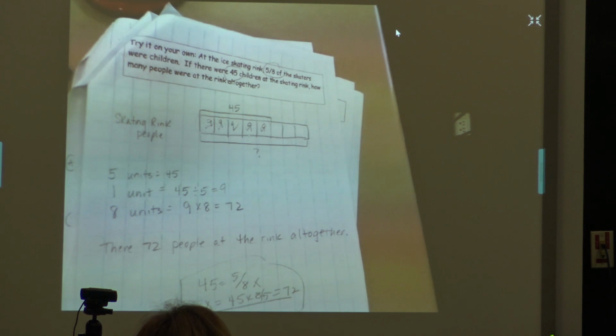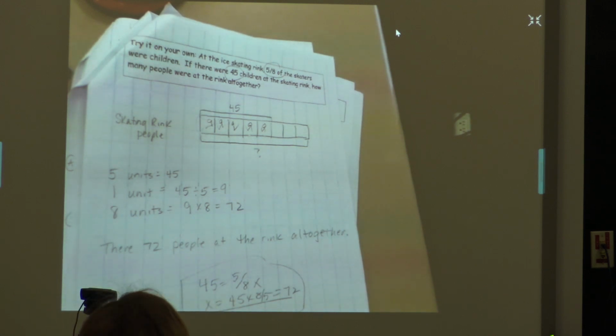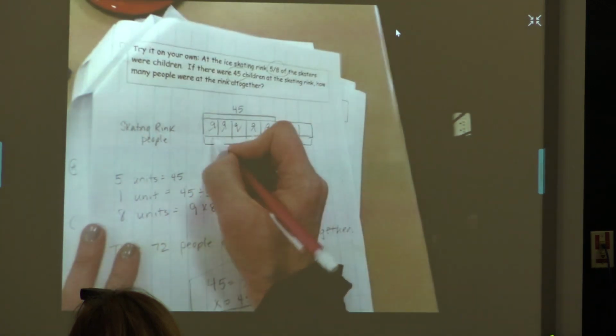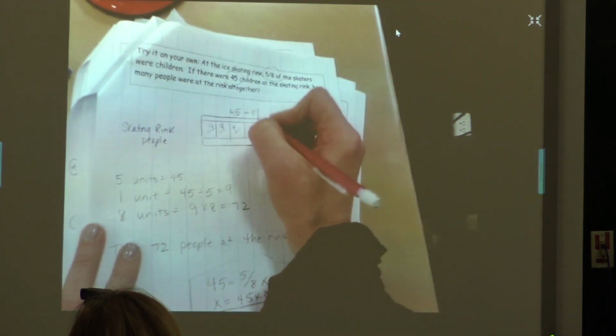Right. So I followed all the steps. The one thing I found confusing, eventually I was able to focus on one part of the question. When I put 5 units is 45, in my head I wanted to find where the 5/8 belongs on the bar. So I put that underneath, which equals 5/8, and then I got stuck a little bit because I wanted to use the 5/8. But in order to solve this problem, you only have to use the 45 and the 5. I could do this, right?